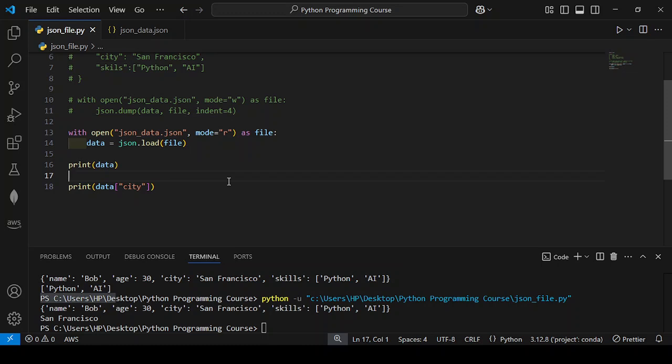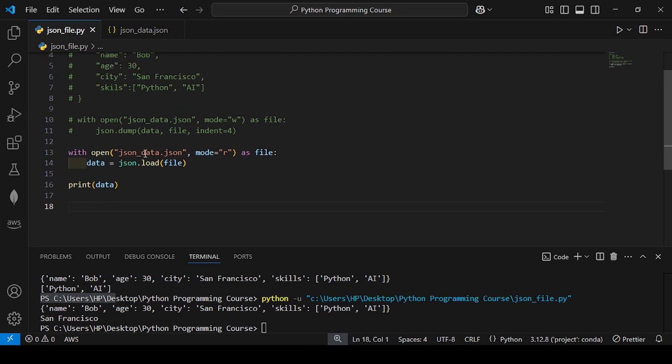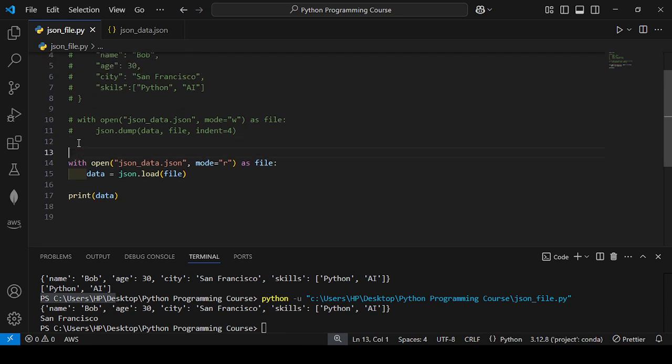So let's implement these steps. First, I will load the file as I did. I mention the step here: read existing JSON data. Okay, we read the content.